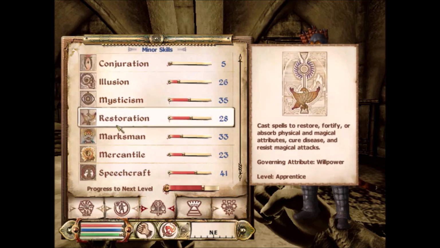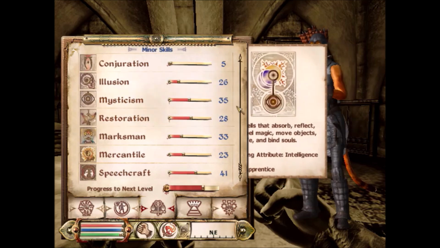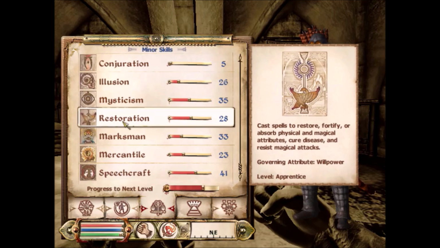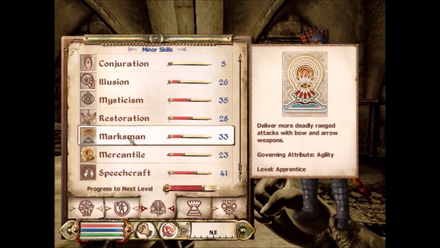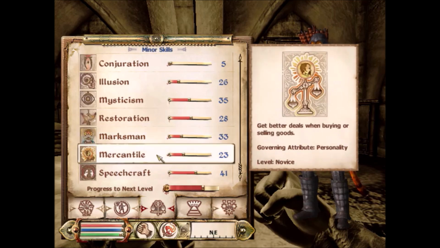For some reason I've worked more on mysticism than restoration, which I don't know why I did that. I think that might have been a mistake. But whatever, I need to work on restoration because, oh my god, that's really pathetically low. Marksman is at 33, which is pathetically low. It needs to be higher, but it was lower than that before, so at least it's getting somewhere.